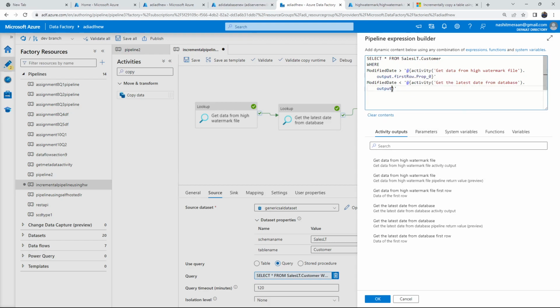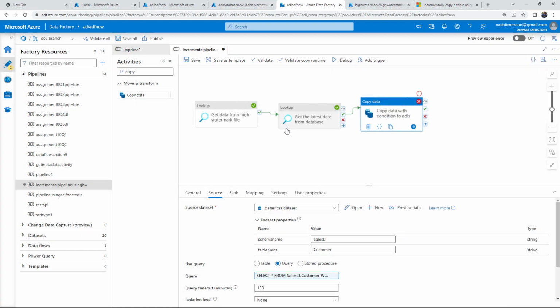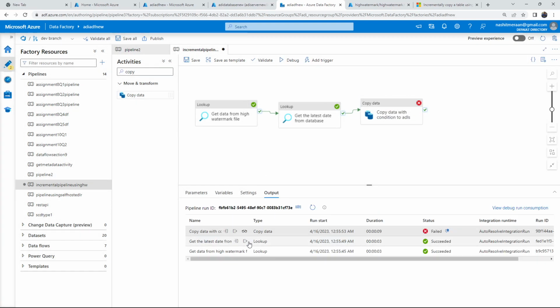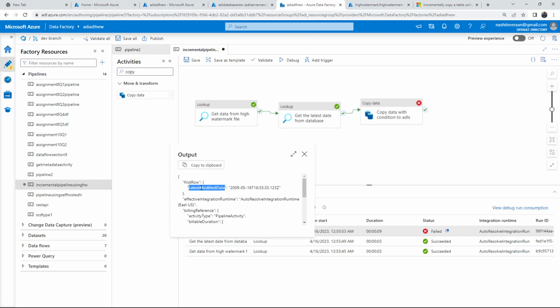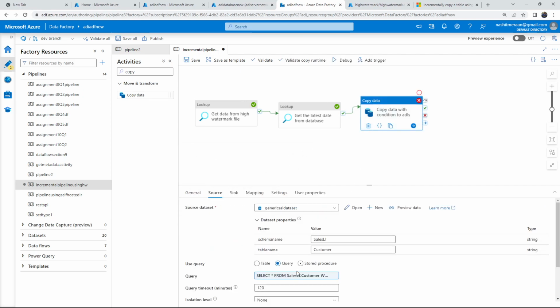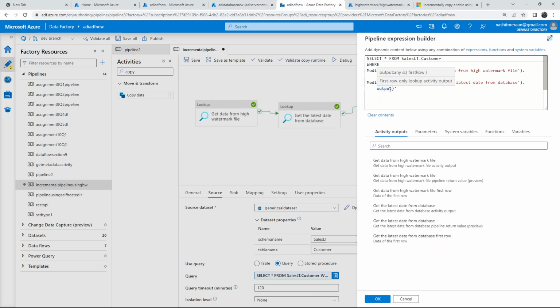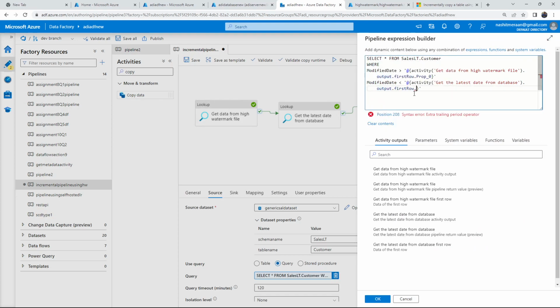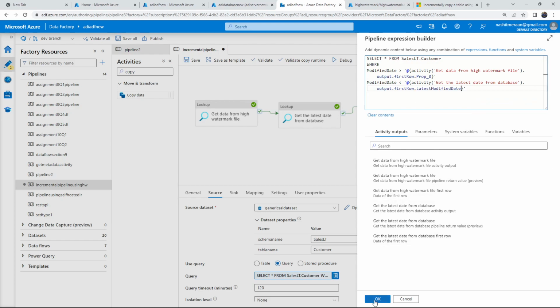And for this one also, we need to pass first row dot latest modified date. Okay, so like this we need to pass. Please be aware of this: as we are getting it as an array, we need to consider it this way only.